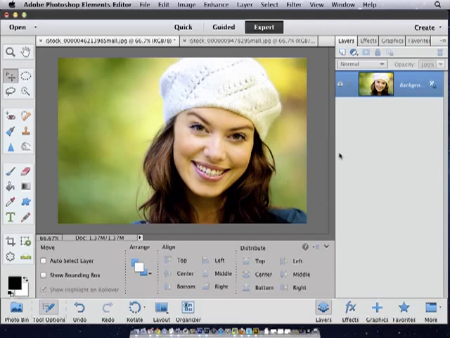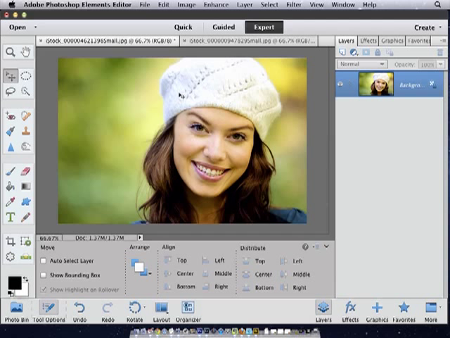If you're a Photoshop Elements user, this is a feature you absolutely have to see. It's in the new version of Photoshop Elements. So Photoshop Elements 11 comes with the selection technology that people have loved for years inside of the full version of Photoshop. It's called Refine Edge. I want to show you how to use it because it takes selections inside of Elements to that whole next level.